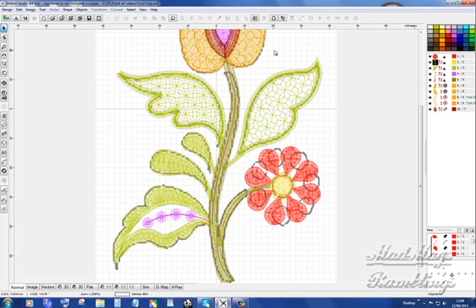Okay. We looked at scale, because I had to rescale the motifs because it's only a small shape. And it shortens the stitch lengths.